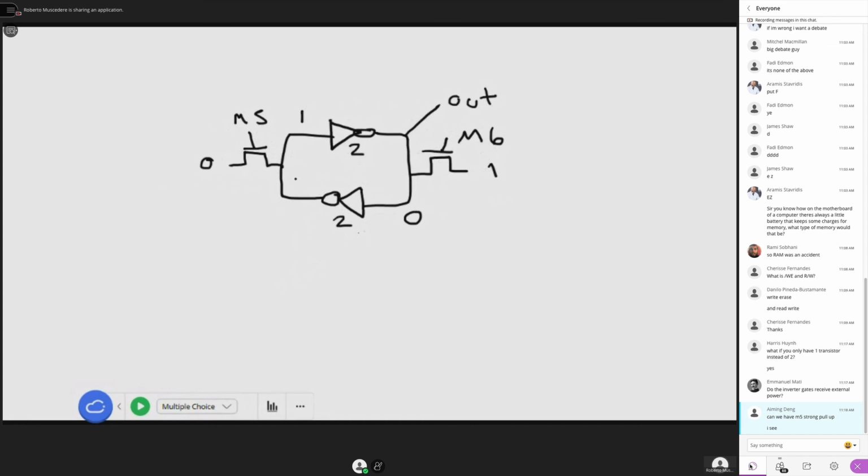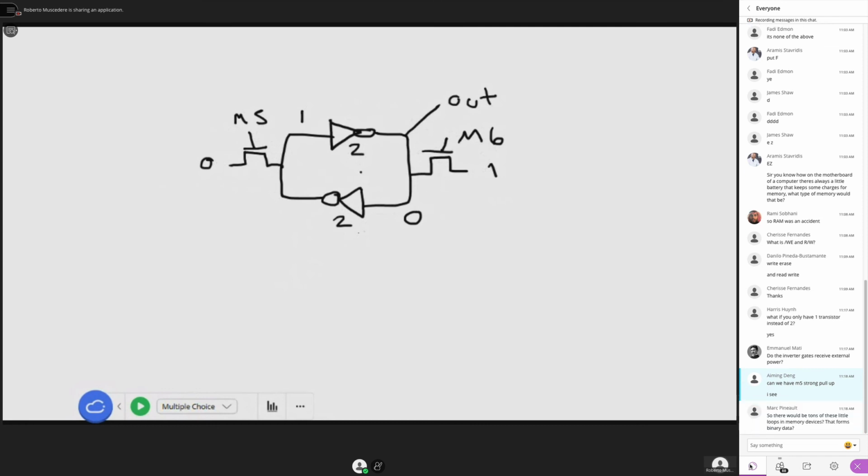Okay, so we do need those 2 transistors here. When we say the CMOS memory cell has 6 transistors typically, you've got the 4 to hold the actual value and the 2 to actually change its value. So there would be a ton of these little loops in the memory devices. Yes, that's what an SRAM device is like. You just have these small circuits where there are these little loops. Yep.